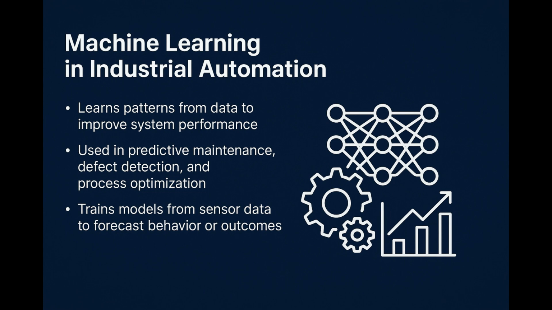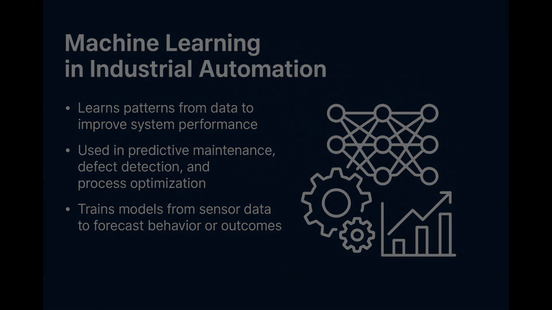ML is also used to optimize process parameters. Instead of an engineer constantly adjusting set points, a machine learning algorithm can find the ideal combination of settings that maximize yield and minimize waste. What makes ML powerful is its ability to continuously improve as it sees more data. This creates a feedback loop where the system gets smarter and more accurate over time. Whether running in the cloud, on-premise, or at the edge, machine learning is foundational for unlocking industrial intelligence.